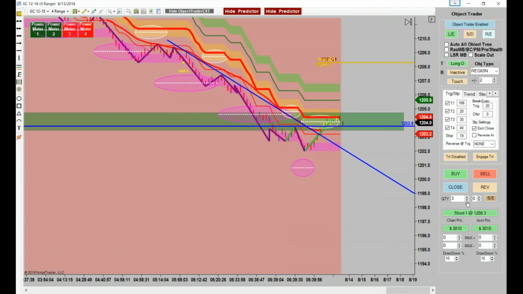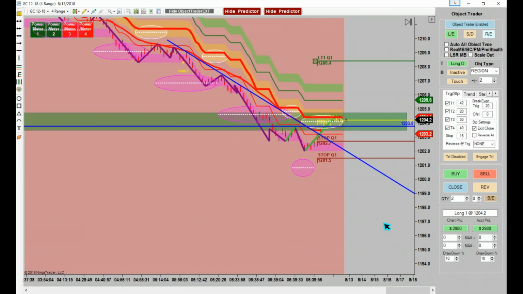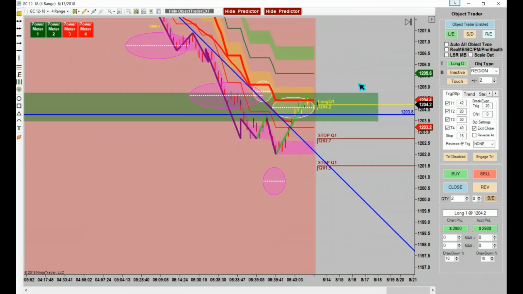Now this is where I pretty much bought it right here when I saw it bounce off that line right there. And then you can actually buy it, and then buy it if it takes out the top of the box. This is like we box in the room lots of times. Remember, I showed that trade this morning, but I got a better buy than that, even, because I got it right at 1203.60.